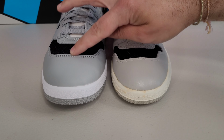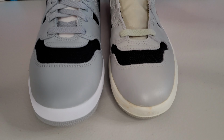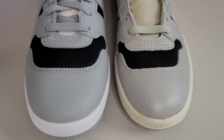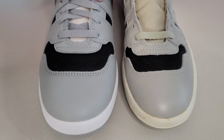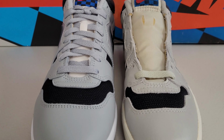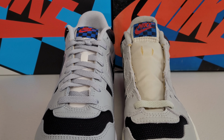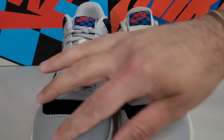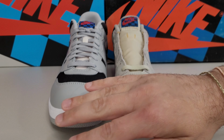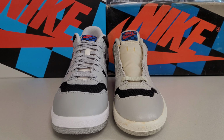The mesh here is just a little wider. I know there's a size difference, like I said, but even with the size scale, I believe it's just going to be wider cut in general. The width down, like the laces here, looks good. Line for line, it looks pretty nice, no real discrepancy there. You can see the toe curls up a little bit more on the retro, and the OG just lays really flat, like we see on a lot of the originals.